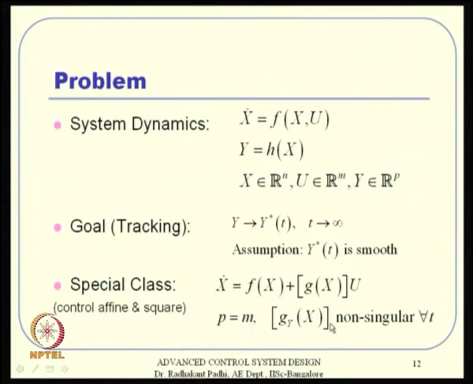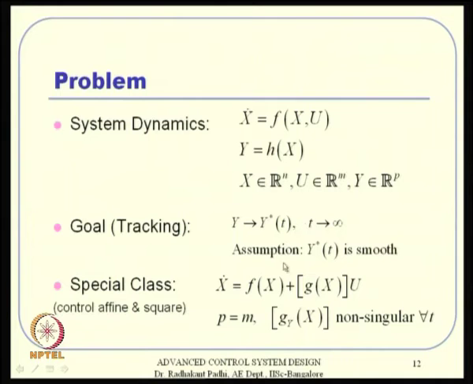Okay. And then in addition we are assuming g_y(x) is non-singular for all time. g_y(x) is not g(x); it is something we will define in the next slide, but it is certainly not g(x) actually. But this particular matrix should remain non-singular for all time, and this is certainly a time varying matrix because it is a function of x actually. So, we will see in the next slide what this g_y(x) is. Anyway, that is the problem.